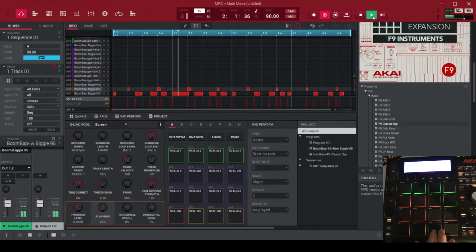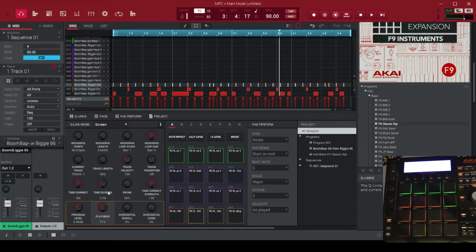All right, we got our snare, so now I'm going to throw down some hi-hats. The cool thing is if you want to get those modern, trap style hi-hats, you can go to note repeat. I click this on, and then when I hold down this hi-hat, it does it automatically for you. Now that's in 16ths, so if I bring it up to say 32, it's going to go faster.